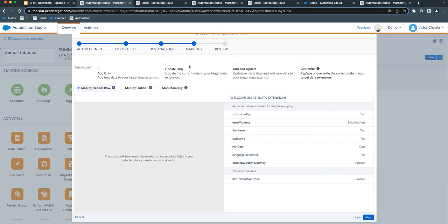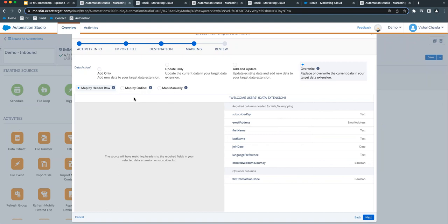So I think this is straightforward. Do you want to concatenate the data from the file? Do you want to update, add, update, overwrite? So just for simplicity, I'll select overwrite. And next it asks me to map the header row with the data extension. It is possible that the data in your file has a different header from the data extension fields, right?